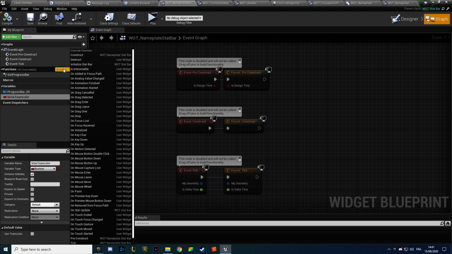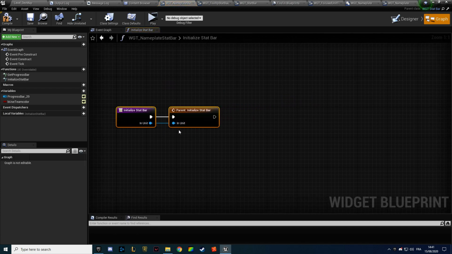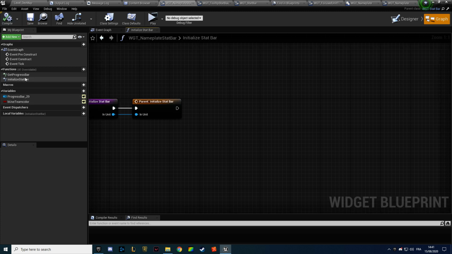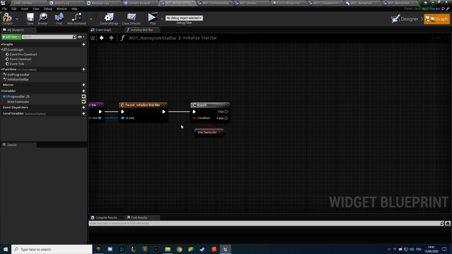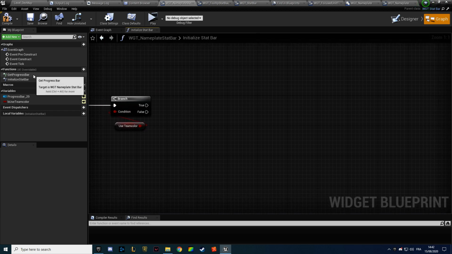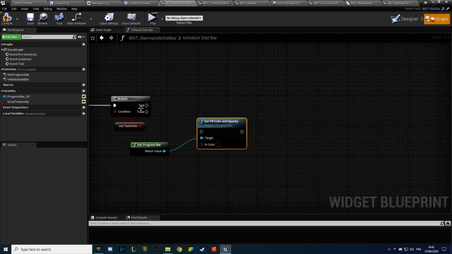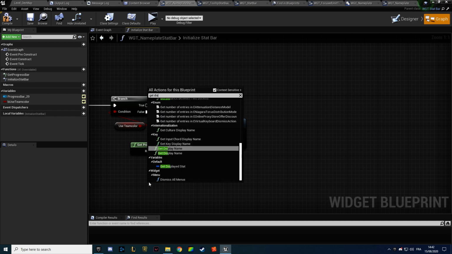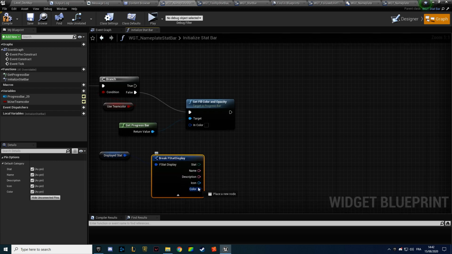And we're going to override initialize stat bar. We want to plug this in here. And what do we want to do? We want to check if we should be using team color. If we should not, we're going to get the progress bar, set the fill color and opacity to the color of the stats, which we now have in parameter.